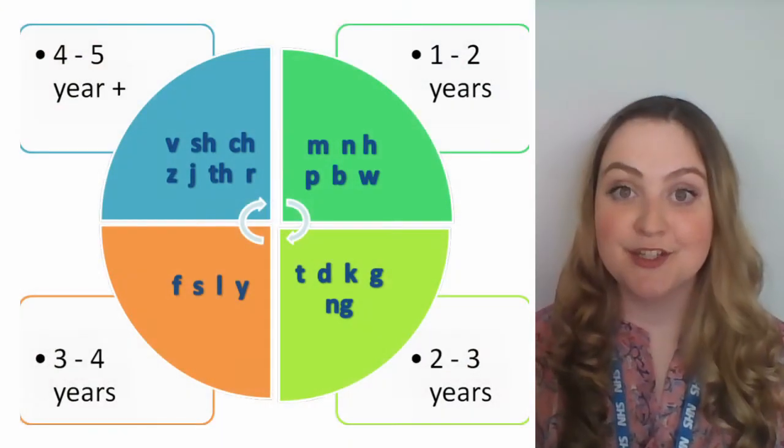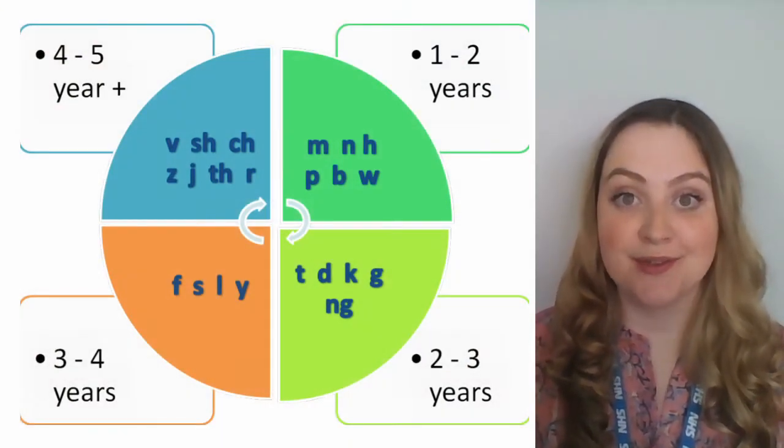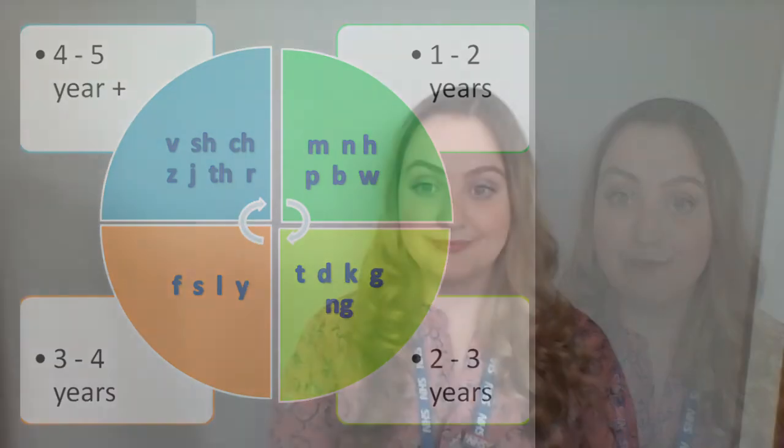Next, we're going to talk about how sounds develop. Children learn to use speech sounds gradually. They won't get all of the sounds right in all of the words all of the time. There are stages that younger children go through where they use the wrong sound, and that's okay. Some sounds are much harder than others, so they develop later. This picture shows what age we think your child should be to develop certain sounds. As you can see, some children won't learn the later sounds until they're around 5.